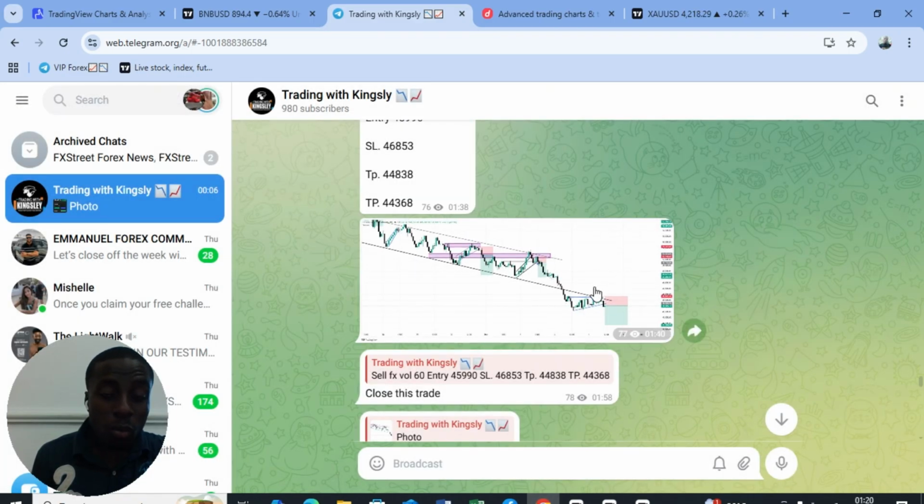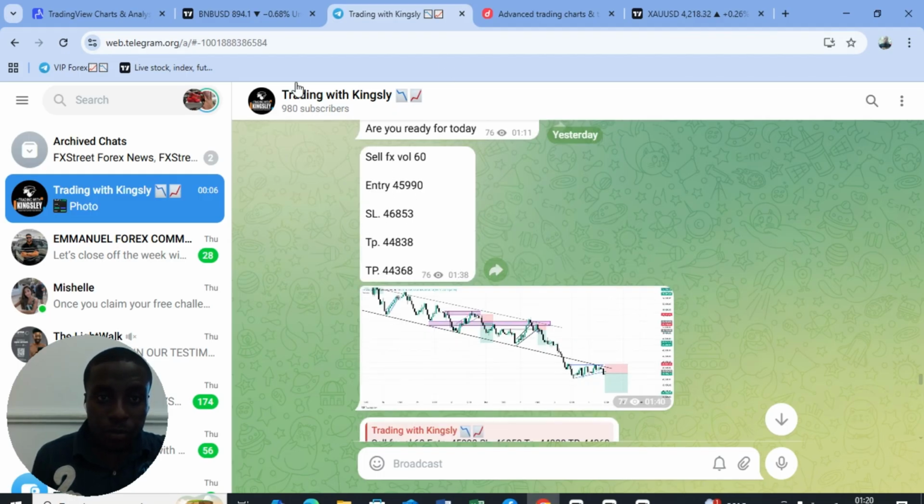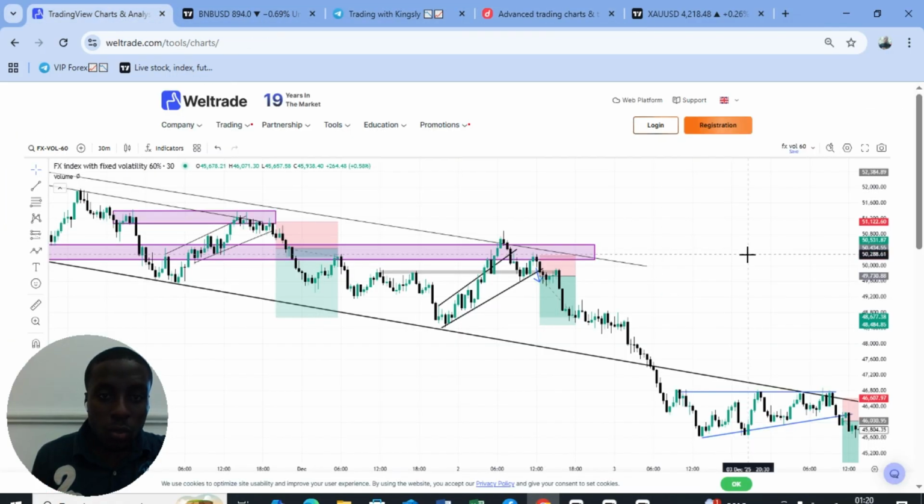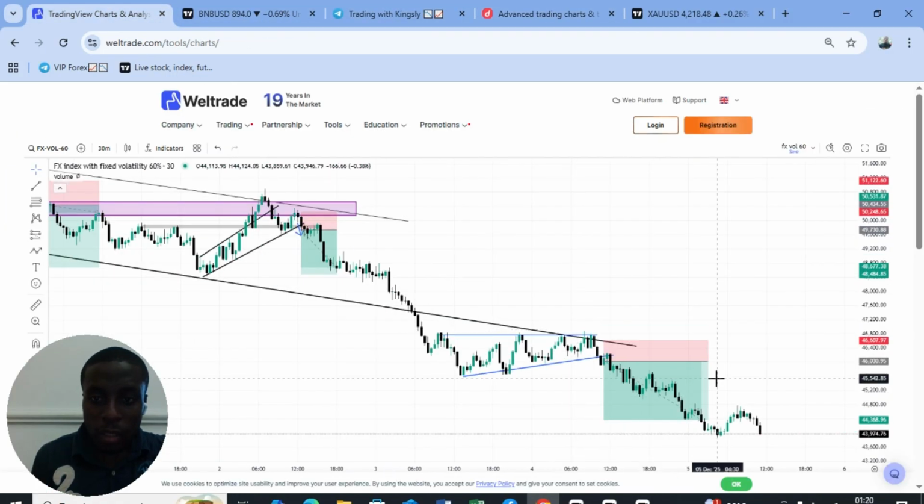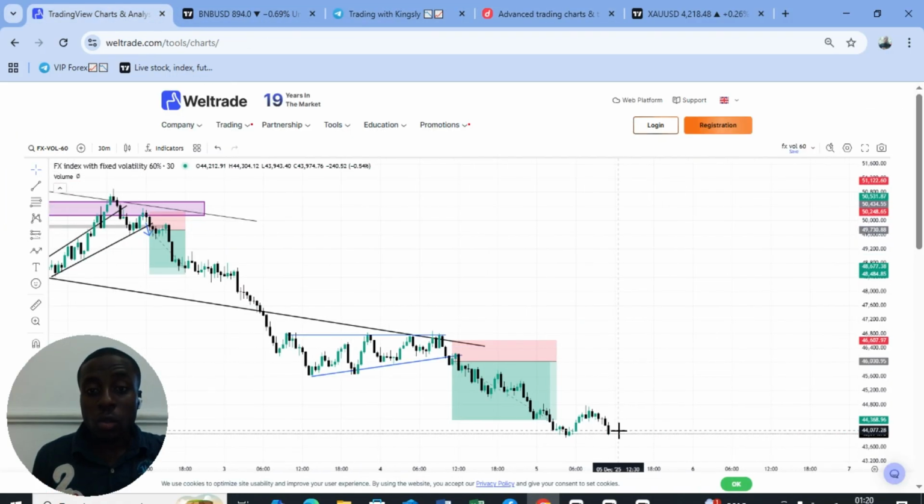Remember, this strategy works for all markets, guys. Just understand it well. Whatever market you're trading, gold, volatility, indices, whatever, just apply the strategy. You will see that it works perfectly. So when we get the signal here, this is it here. Okay, what finally happened? Price had to move just as we expected, and now we have broken structure and created the next low. We want to wait for the next pullback, guys. So that is basically how it is.